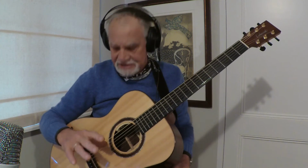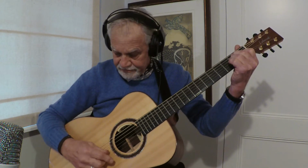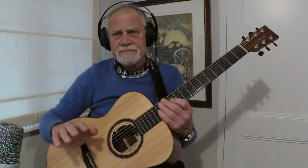This string here, the second thickest string, the second bass string, is an E. So it's equivalent to the E bass string on a normal guitar, while the top string, however, is a B. So these 5 strings are the same as they would be on an ordinary guitar, and it is missing the thin E string which you have on a usual guitar. So you miss out that thin E and you replace it with a very thick B string down below. So the guitar is strung B to B as opposed to E to E. So it takes you a whole fifth down. Or is it a fourth? Doesn't matter. You know what I'm saying.